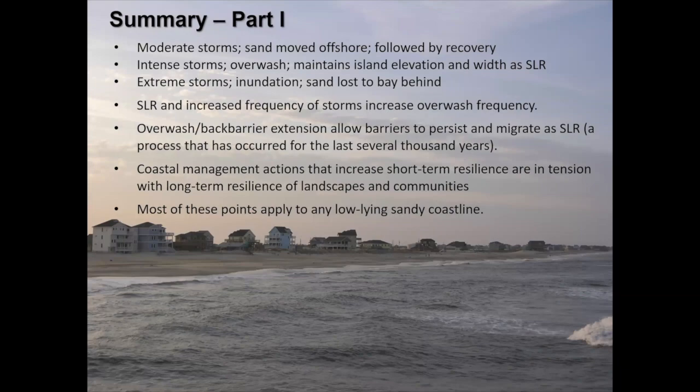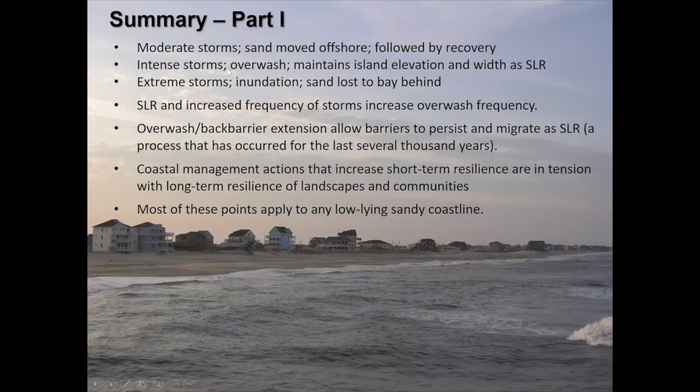Talked about the effects of storms on the landscape and the fact that it's the relationship between the total water level generated by a storm and the elevation of the landscape that determines how storms impact coastal environments. Moderate storms, sand is moved offshore. During intense storms, overwash occurs, and this is where island elevation and width are maintained as sea level rises. Extreme storms cause inundation and then aren't really as effective in building up those elevations.